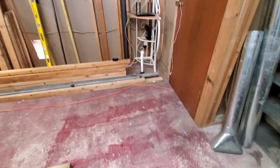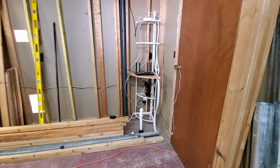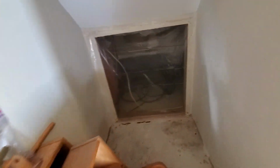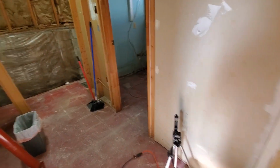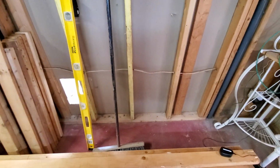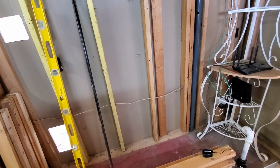So we're going across here, and pretty much that support beam is theoretically right on top of the water line and sewer line. How I know it goes out that way is because in this closet area here, you can see another stub for the sewer. And I'm pretty sure the water line also goes out in that direction. So that's the plan. Basically, move this column over where that piece of wall is, add a couple of extra supports, just to be on the extra safe side. I'm just going to rest those on the concrete pad, and that should be plenty of support for this house. And that's the plan.